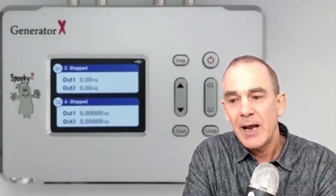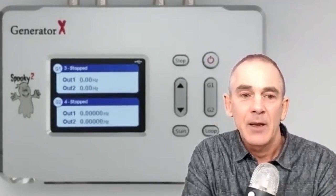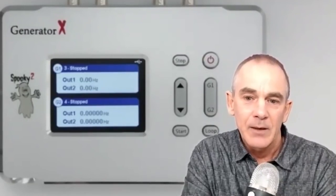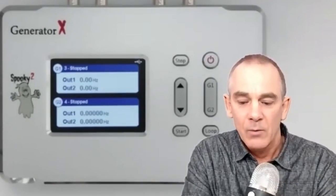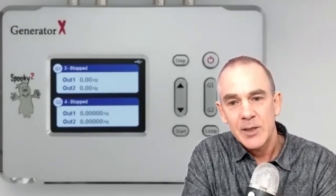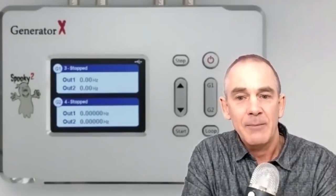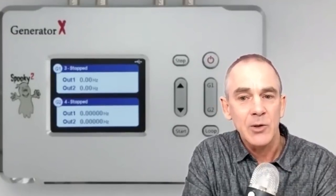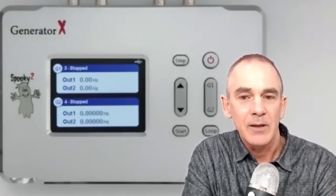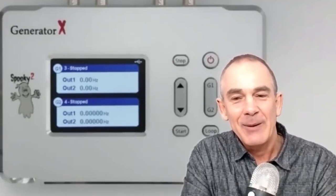There are people that aren't friends of Spooky, and they do mean us harm. Our goal is to bring health to people, and we will do it. We will be strong, and we'll stand up against the people that are fighting the Spooky movement, people that are planting seeds of doubt and making posts on the internet which aren't so good. We will fight that, and goodness will win over the evil. So yeah, we can't be stopped. We've got too many people behind us now.